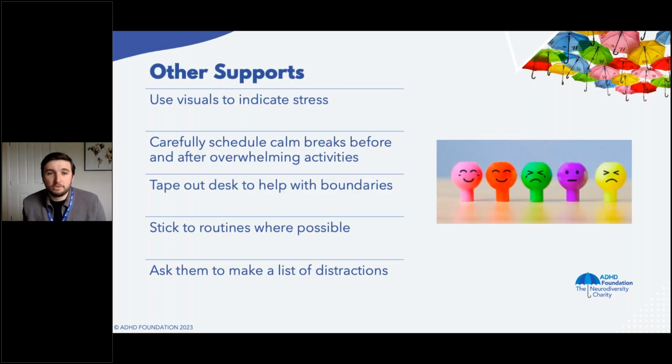And then in terms of more general supports, especially for those who struggle to verbalize their emotions and their feelings, what we want to see with those with sensory differences is when they're starting to feel a little bit overwhelmed or stressed. So using visuals can help this, especially if you've got someone who isn't that great at telling you. They might not even recognize those signs themselves sometimes, but having some sort of scale that they can point to helps.